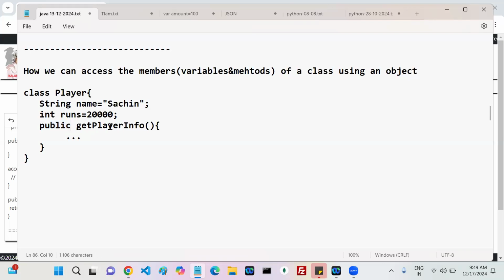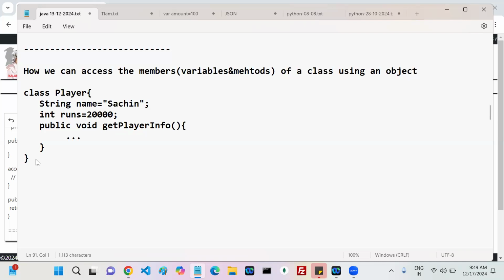The next one: what does this method return? If the method does not give anything back, what is my return value? Okay, return type. What is my return type? Void. Write the return type as void. If my return type is void, you can understand that this particular method does not return anything. Got my point? Okay, then. Now done. My class is ready.